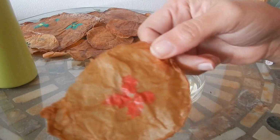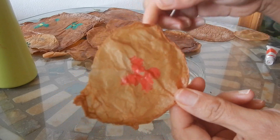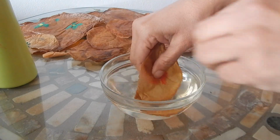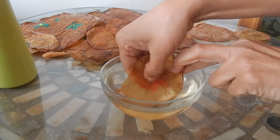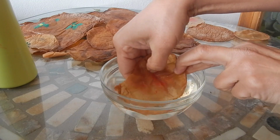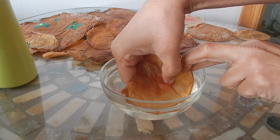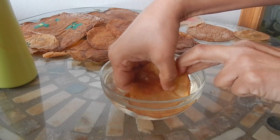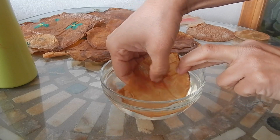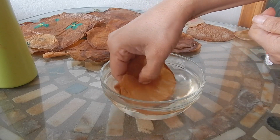Okay guys, here's the one that I painted, and I was curious to see if the paint would wash off if I soaked it. So let's see how that is. And the paint is coming right off, and it might just have to do with the fact that acrylics dry so fast and they're very superficial on whatever you paint them on, so it comes off almost completely, so you could actually recycle the piece of SCOBY. So that's good to know.